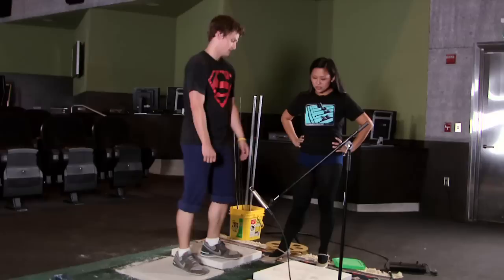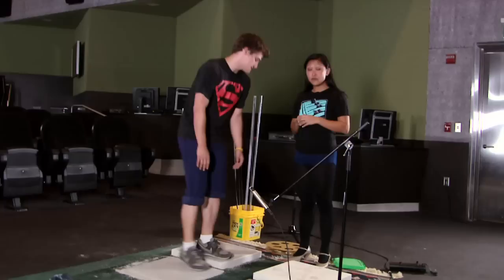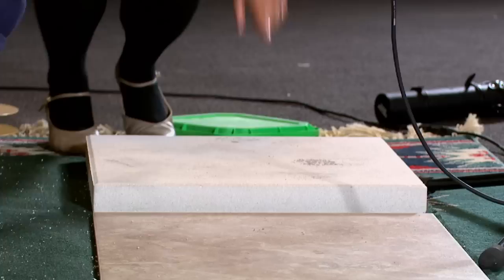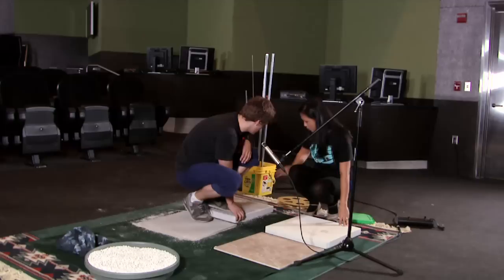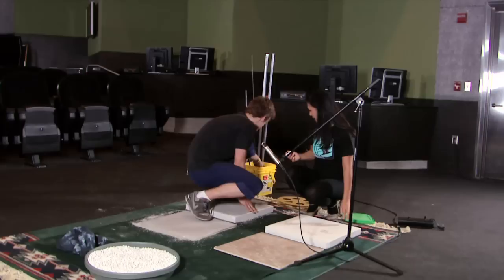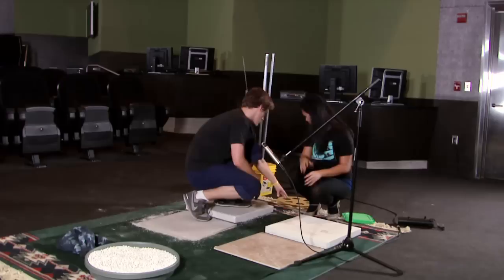So explain what is going on here — what is this setup? Well, we have sort of a Foley pit here. What a Foley pit is, is you're going to have different surfaces that occur naturally, and basically what we're going to do is try and recreate every movement sound in a shot. These are just like tiles you'd buy for your backyard. And what's this gravel? This is actually kitty litter — it gives us a nice, sandy, gritty sound.